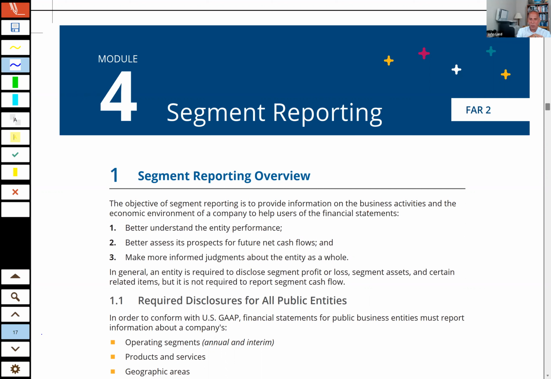Is that how the management, the CEO of the company, the chief operating officer, whatever, is that how they run the company? No, they're looking at what? They're looking at their European division, their US division, this product line, that product line, right? So what happens? There's a bunch of information that the chief decision makers have in their hands that are not part of what went into making the financial statements.